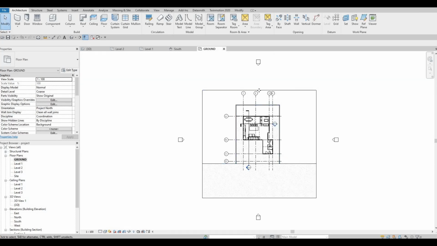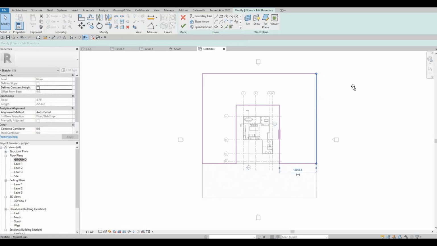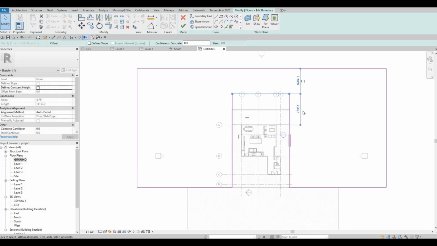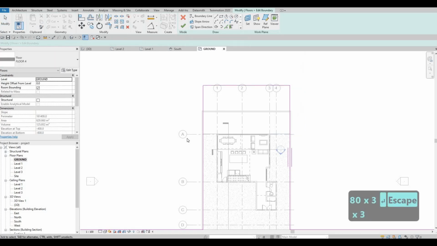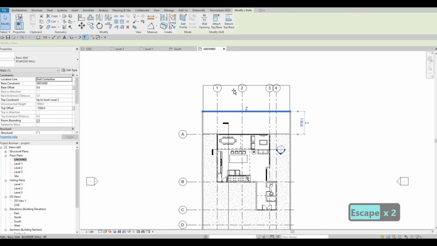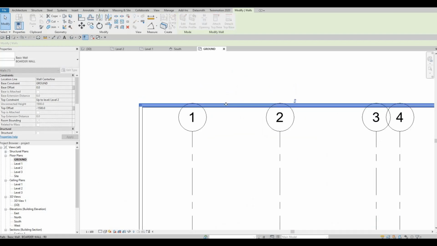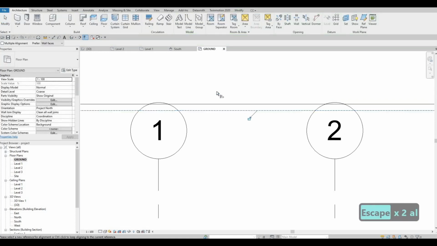So let's go to the ground, select here, edit boundary, increase this size right here, and then here increase this one because I want it to have, so let's make it 8,000 from grid line A. After that, we can easily push it all the way right here. If you want it to be aligned, AL, and align it properly as well.